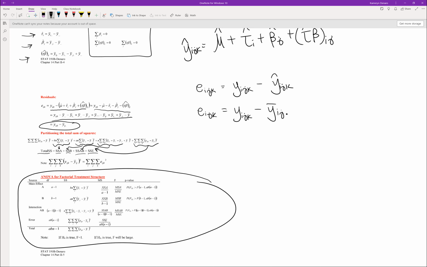I hope you learned something about the general structure of when to use a factorial treatment structure. Remember essentially that people are randomized on 2 separate variables, and that gives you this factorial treatment structure. Then you're going to compare: is there an effect of treatment? Is there an effect of factor A? Is there an effect of factor B? And is there some sort of interaction happening between A and B that we need to be concerned about?